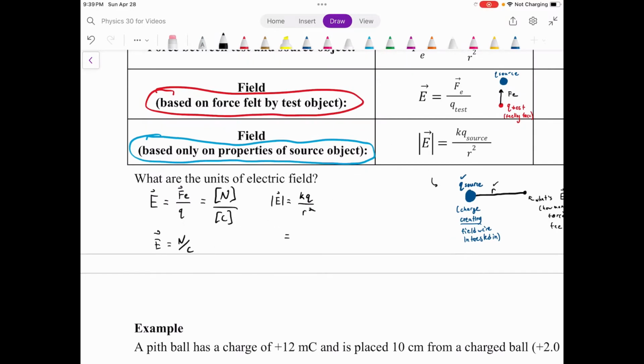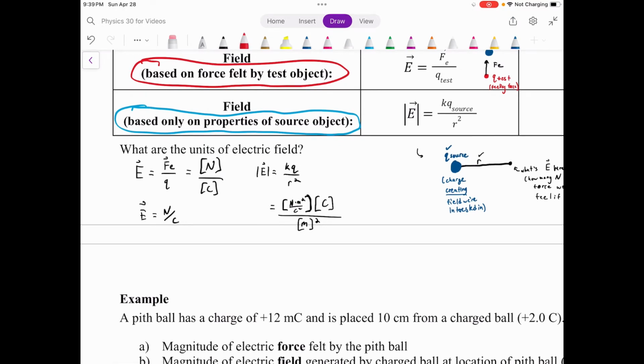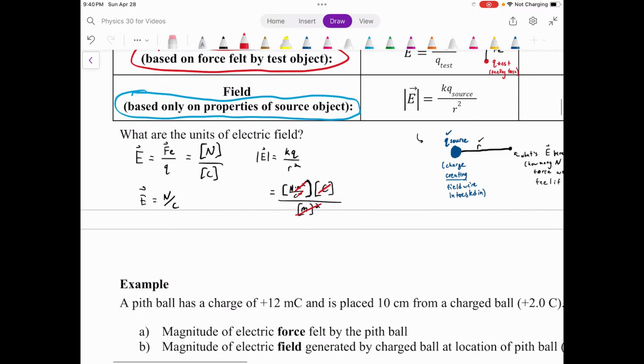Let's find out. So it's kq over r squared. We know k, Coulomb's constant, is measured in newton meters squared per coulomb squared, right? And if you've forgotten that, it's on the back of your formula sheet. We know that charge, q, is measured in coulombs. And we know that distances, like r here, are measured in meters. And those meters are being squared. So if you take a look here, look at this. Meters squared are getting divided by meters squared. And then we have coulombs that are getting multiplied by 1 over coulombs squared. So one of those coulombs can cancel, and sure enough, same units. Electric field is measured in newtons per coulomb.